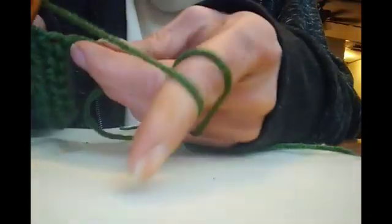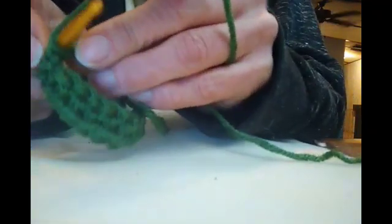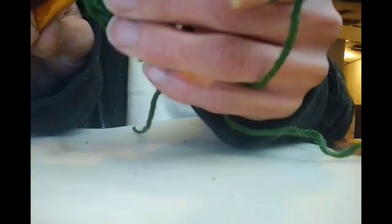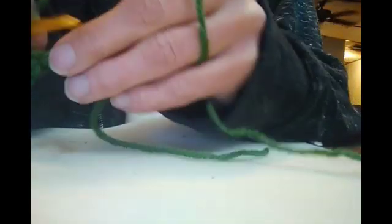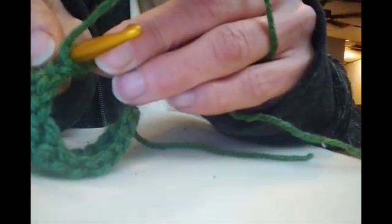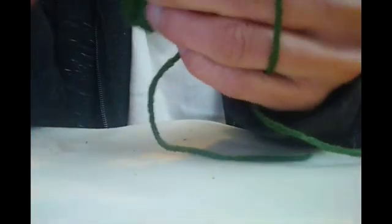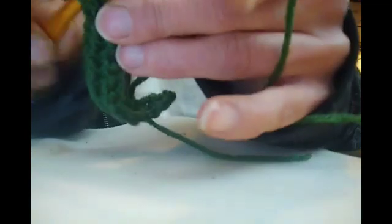Alright, go ahead and finish this row off. Yarn over, go through your next chain, yarn over and pull through, 3 loops on your hook, yarn over, pull through all 3. Yarn over, go through the next loop, yarn over and pull through. Get myself untangled here. Okay, yarn over, pull through all 3 loops, and keep repeating that across the chain, until you yarn over, go through your last chain, yarn over, pull through, yarn over, and pull through all three.